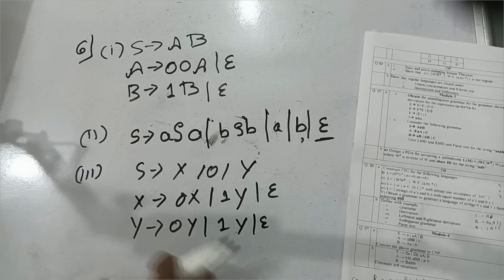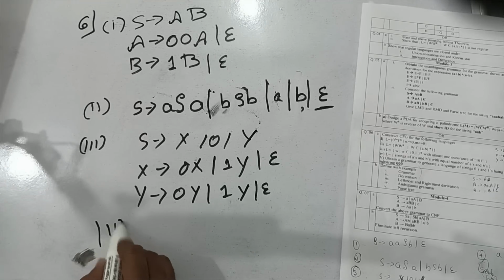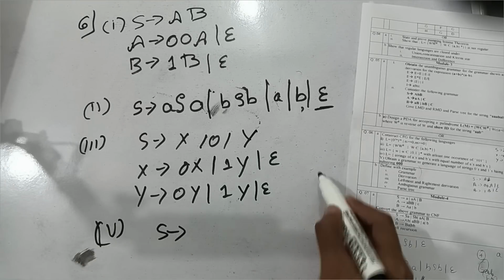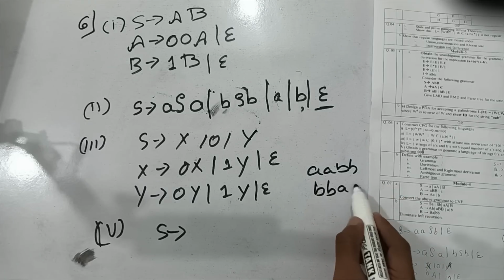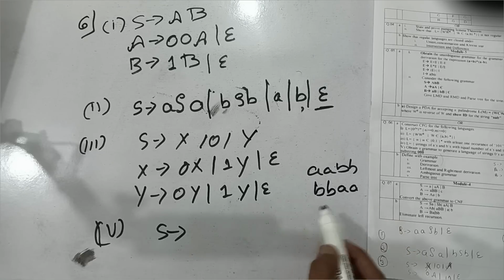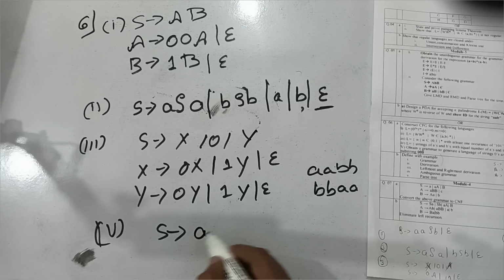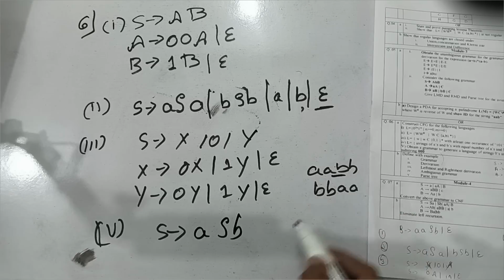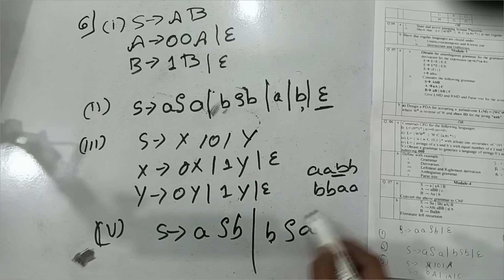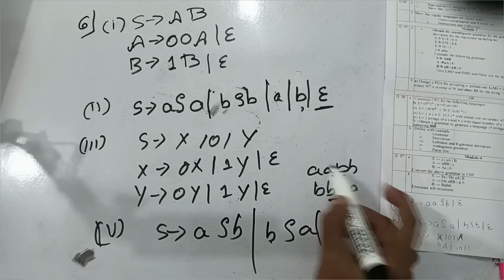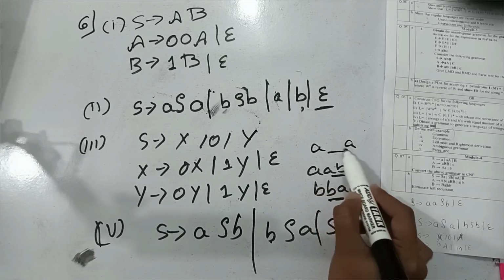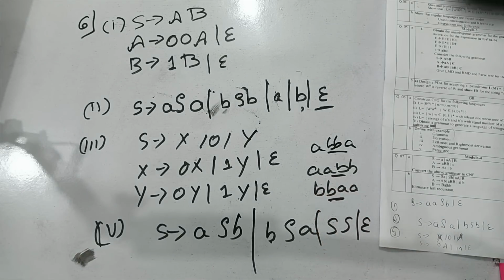Here S gives equal number of A's and B's. Consider if I have 2 A's, then I need to have 2 B's. So if I have 2 B's, then I need to have 2 A's. So S gives A, start from A, end with B, and in the middle any number of B's. And in the second case it looks like B, A, and here any number of A's and B's. And here one more S is needed because if it is AA and here BB, to accept these conditions SS is required here.